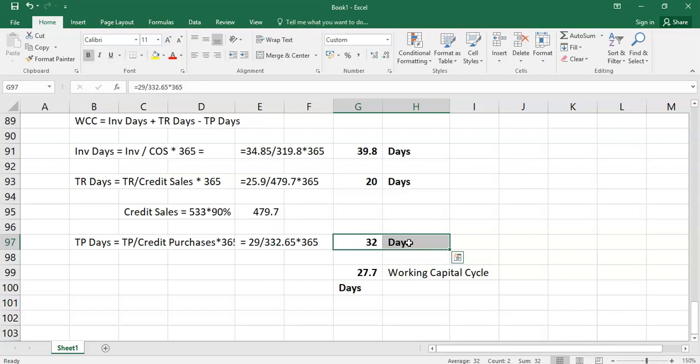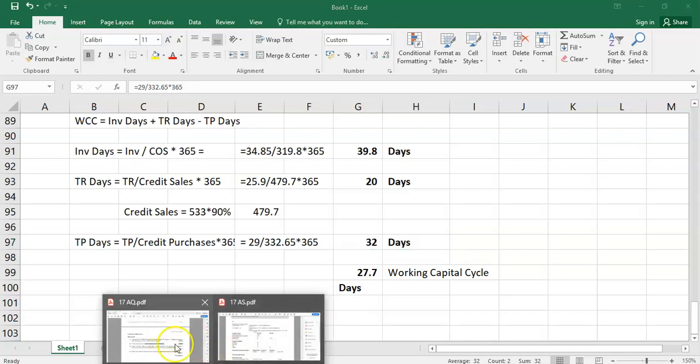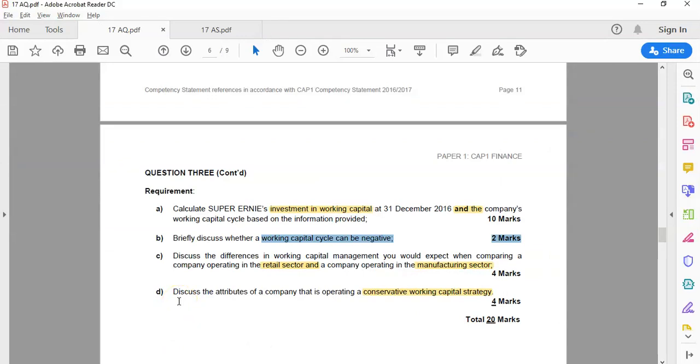And a good example of that would be a supermarket. They sell inventory very quickly, so they have low inventory days. They don't offer trade credit to their customers because it's a cash business. And because they have such negotiating power, they get a lot of trade credit off the likes of Kellogg's or Unilever or Procter & Gamble because they're such a big size of their business. So a company like a supermarket will actually get paid by their customers before they have to pay their suppliers. So that's what a negative working capital cycle is. You don't need a big essay just to say whether it can be negative, it can, and a good student will give an example of a type of business.